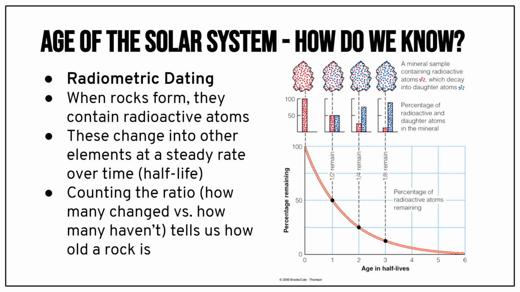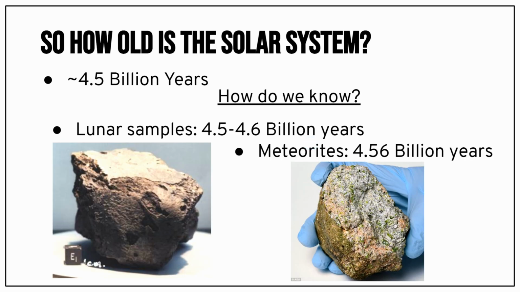And it doesn't really disappear, it just turns into something else. So that is radiometric dating. We measure that original substance and how much is left. And we can tell then how old that sample is. So we've determined that the Earth is about 4.5 billion years old. We found samples from the moon that are 4.5 to 4.6 billion years old, meteorites that are about 4.5 billion years old. So that's what kind of gives us our clues that that's how old the Earth is.